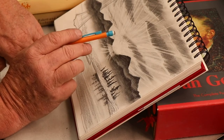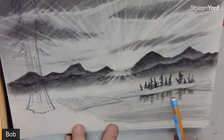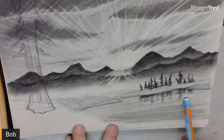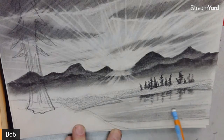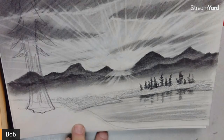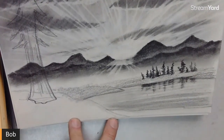So now I'm going to take my eraser and I'm going to throw a few more ripples in there. Just a little bit, kind of smear some of those. The wind is rippling through the reflections of the trees. And now just a simple little landscape there. And there's my water. Okay, got that going in there.